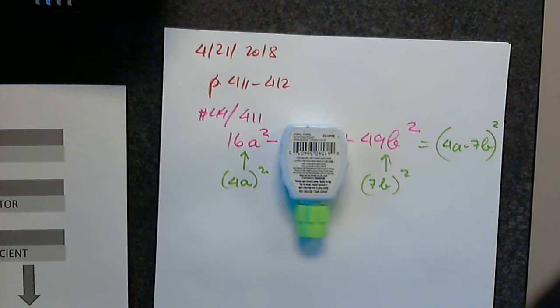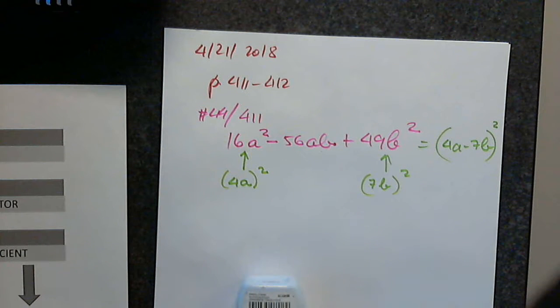Right. The middle term is 2 times 4a times 7b. Forget about the sign. We already took care of the sign. Okay. If that is minus, this is minus, I'm done. So 2 times 4 is 8. Yeah. 8 times 7 is 56ab. Right. Because this middle term is 56ab, if that middle term is 56ab, then I will say check, and I'm done. If it's not 56ab, this is wrong. Now I look. Is it 56ab? Yes. So I will say this is the correct factor form.